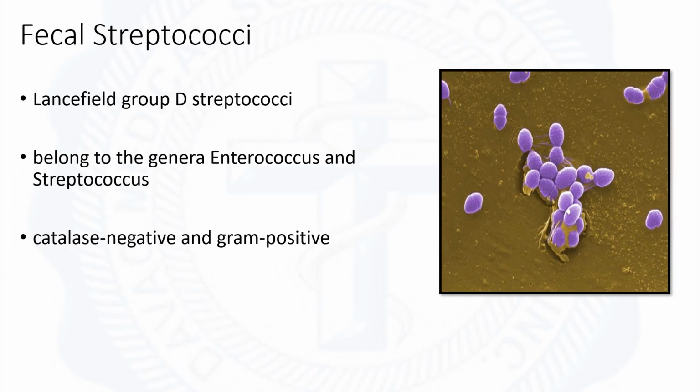Fecal streptococci are those streptococci generally present in the feces of humans and animals. All possess the Lancefield group D antigen. Taxonomically classed, they belong to the genera Enterococcus and Streptococcus. Most of these species are of fecal origin and can generally be regarded as specific indicators of human fecal pollution for most practical purposes. An example of the characteristics of these organisms is that they are able to survive at 60 degrees for 30 minutes and can grow at a pH of 9.6 and in the presence of 6.5% sodium chloride.